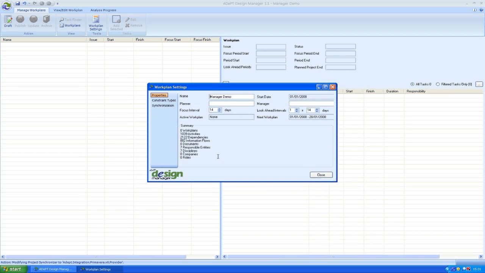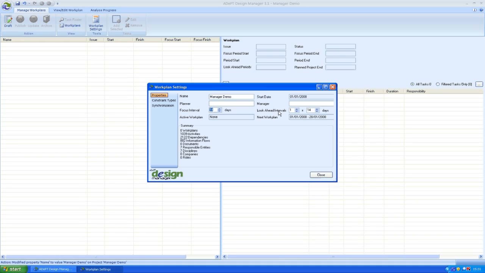When we're talking about a work plan, we're really talking about two periods of time. The first, that we refer to as a focus period, is what we want the designers to report on the next time we meet. The second is the look-ahead interval and occurs following the focus period, and this gives us the ability to interrogate any problems that we foresee proactively.